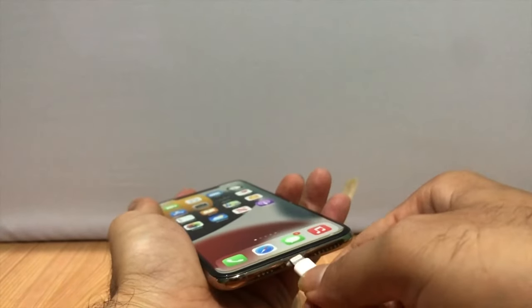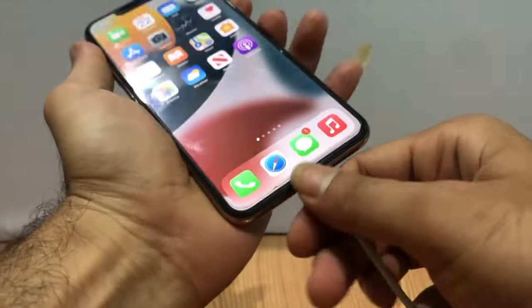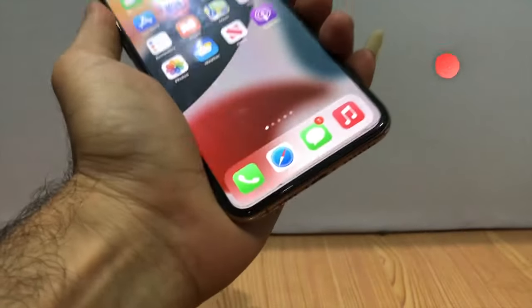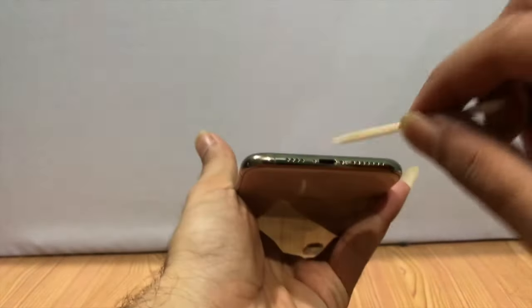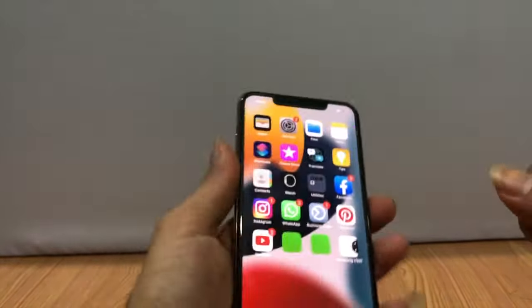Then gently insert the lightning cable and hold it for some time, and leave it for 4-5 minutes. The cotton absorbs the moisture. Remove the cotton without any force, and don't use any metal object to remove the cotton.